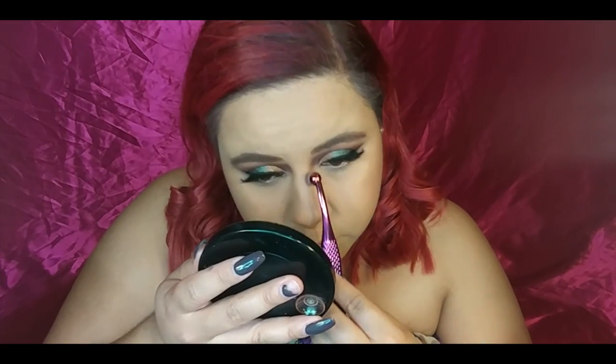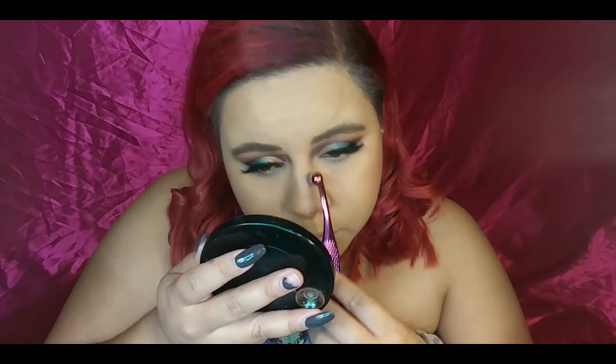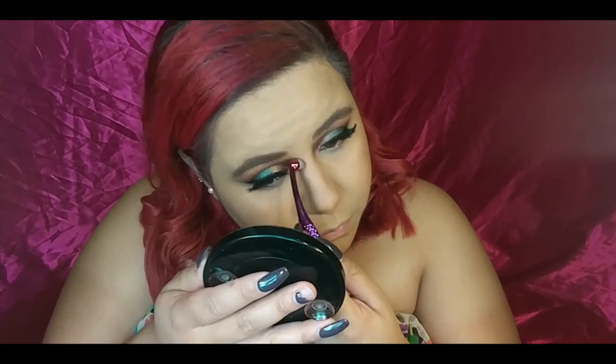To contour my nose, I'm going to be using my Moda brush number 804 from their Prismatic collection. And then to blend out my nose highlight, I always use the Hoola Light, which is underneath the Hoola bronzer. And first, I like to bring it out over here. And then I just go in circular motions and then I blend out this side, like that.